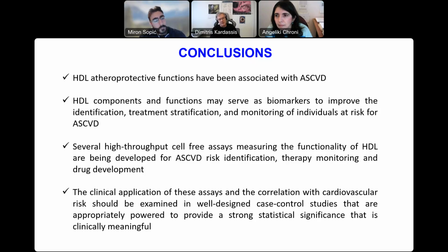It's more, let's say, for research purposes, and there are many clinical papers using cholesterol efflux capacity to assess risk, etc., and they work very well. But to do it routinely in the clinic, I think it's very difficult. You need special instruments, tissue cultures, radioactivity, perhaps fluorescence, etc. So I don't know if Angelica can comment on that, because the efflux capacity cannot be easily replaced in the clinic, and this is the real functionality of HDL.